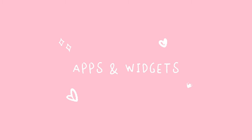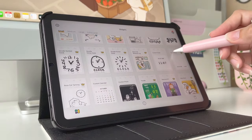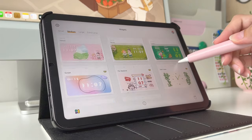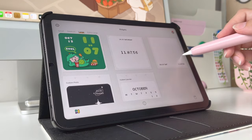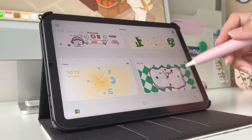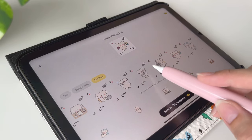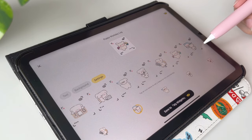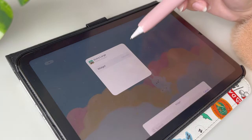The first thing I have on my home screen is this cute widget from Komo Widget. They have lots of cute battery, clock, and calendar widgets to choose from — some of them are free, but you have to pay for certain widgets. There are small, medium, large, and extra large widgets you can add to your home screen. I find that certain widgets are not fitted for the iPad mini widget size, which causes the images to be a little bit cropped, but if you're using the app on larger iPad models these widgets work just fine.